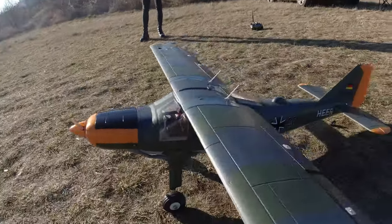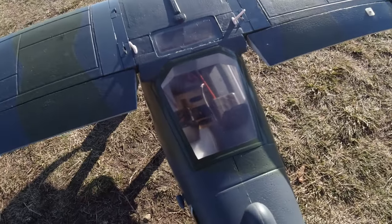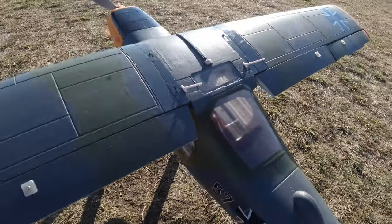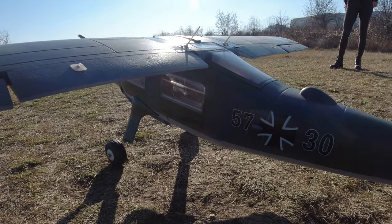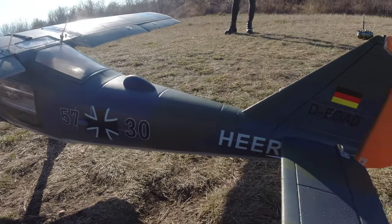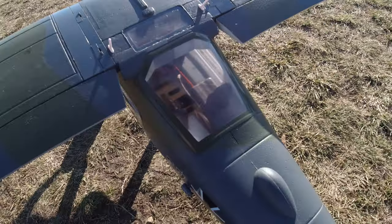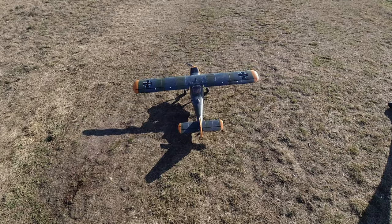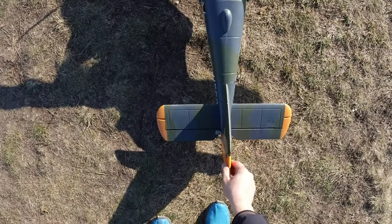I have been giving some thought as to why this plane is no longer for sale anywhere, and I feel like at some point somebody found all of these forgotten in a warehouse somewhere after they've been sitting there heating up and down over the years and decided to make the most of it by putting them together and selling them off. That would explain the warped control surfaces and the fact that this was for sale for a limited time and seems to have completely disappeared from everywhere, as if it was a limited run model only.